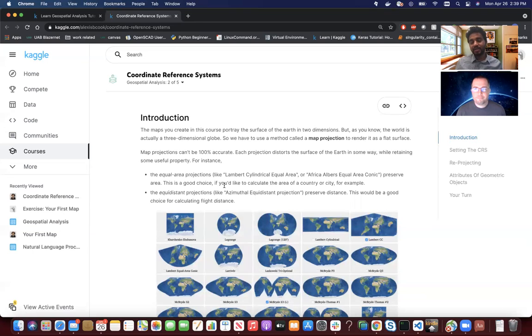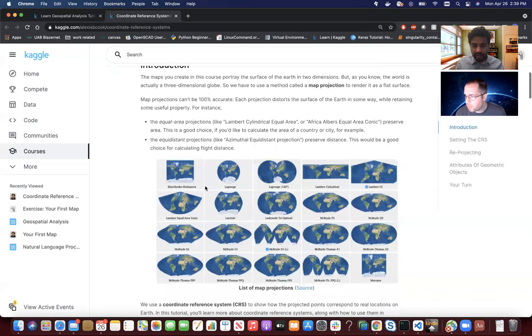So it distorts the actual size of the continents or countries. So the first one looks like it will give you an equal area of the land masses, and equidistant is just how far they are. Yeah, I think the Mercator is infamous for doing that. That's the one a lot of people see in magazines and things like that.